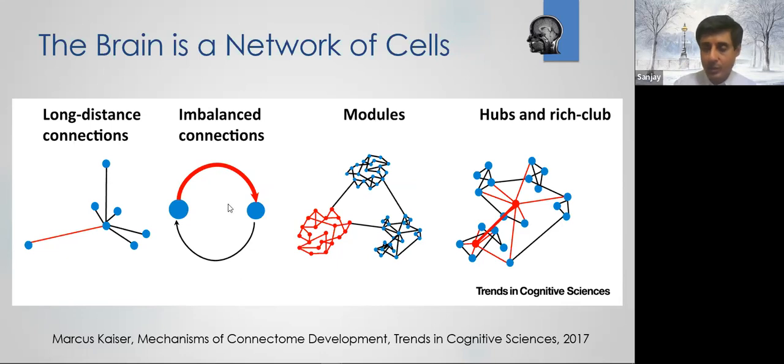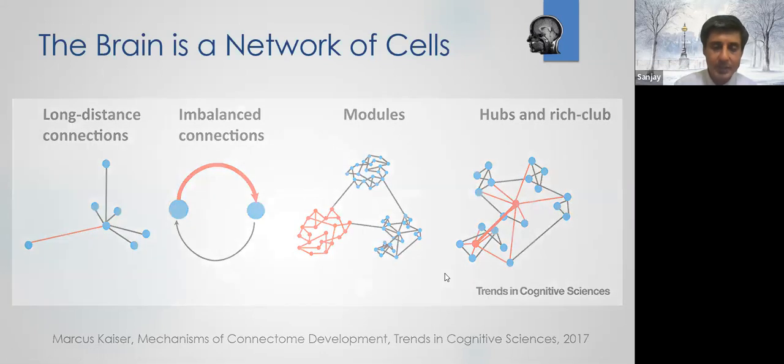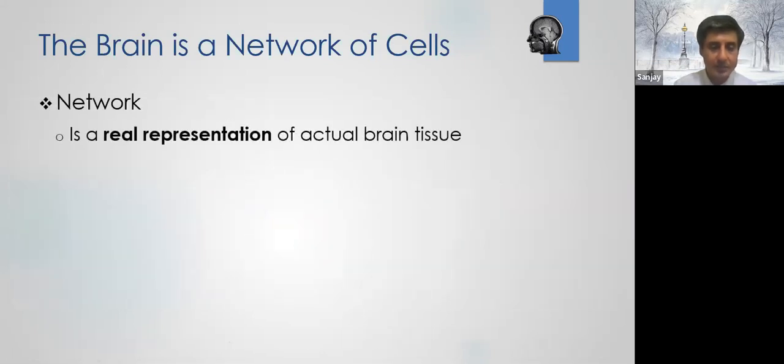Whether they're feedback loops or not is important. Whether they're balanced or imbalanced is important. Whether they are hubs or not is important. The fact that every one of these connections is directional is important. These are aspects that are very, very essential to understand. So yeah, this is just a summary, and this is important to understand.